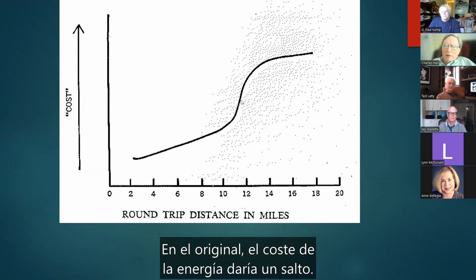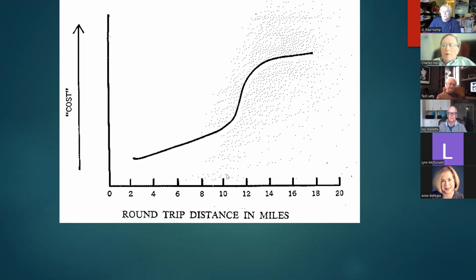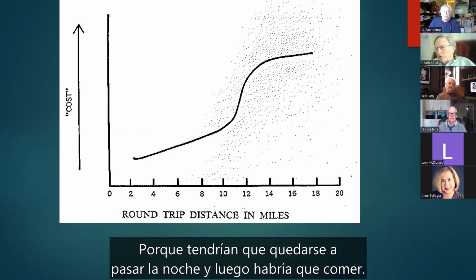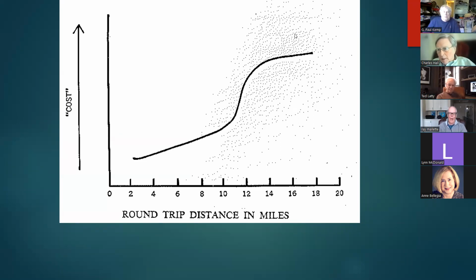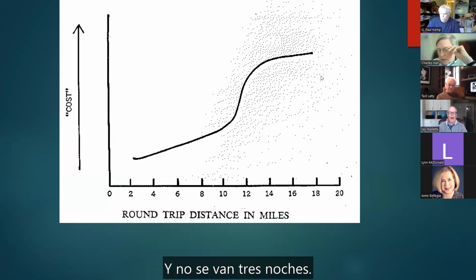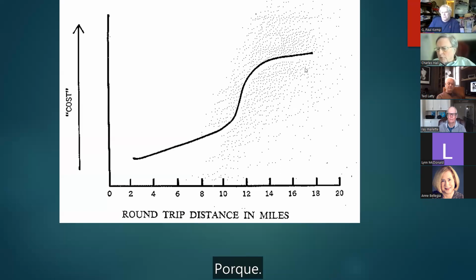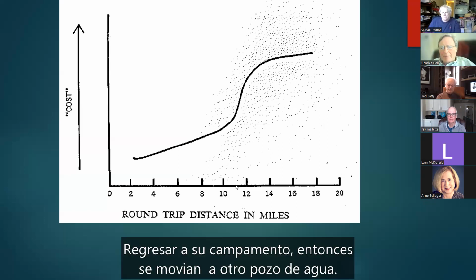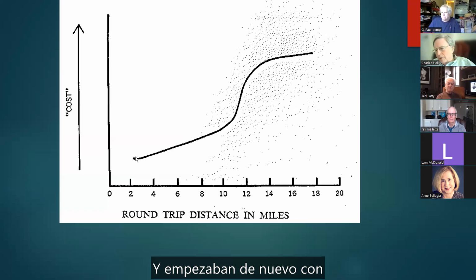The energy cost would take a jump when they had to travel more than 10 miles because they'd have to stay overnight and they'd have to eat much of their profit. And they don't go off 3 nights. They don't go further than 18 miles from their camp, because they would eat all their nuts before they got back to their camp. So they move on to another water hole and start all over again with the nuts that were close by.